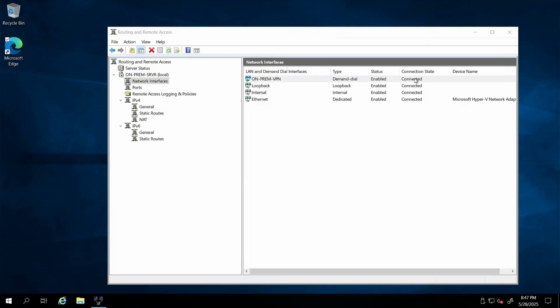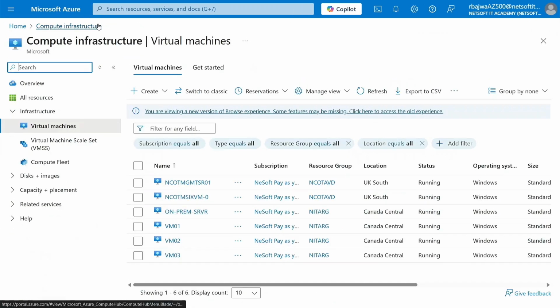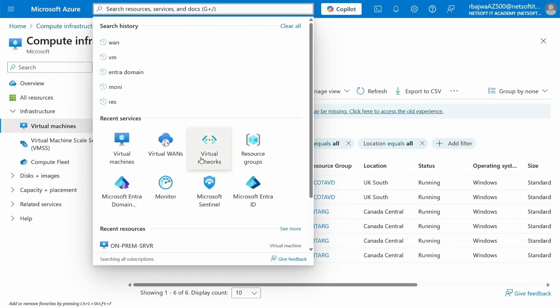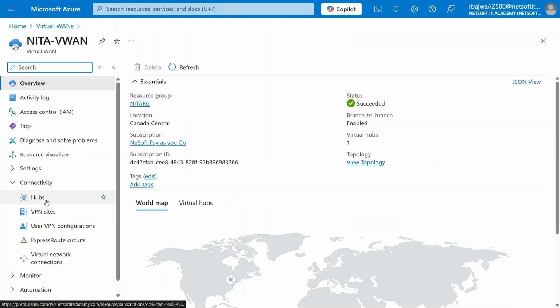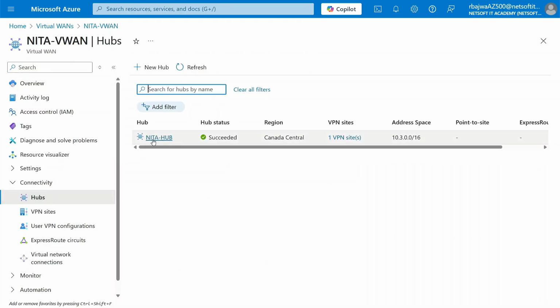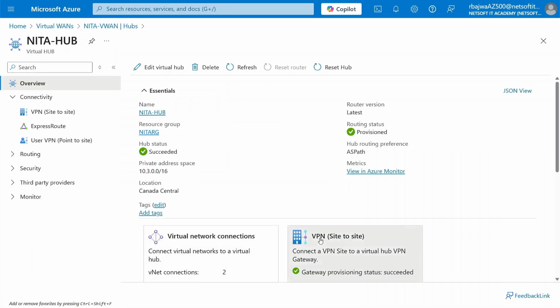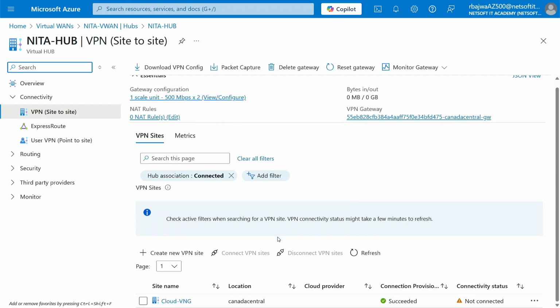And we are connected. So let's go back to Azure side. Well, when you establish a connection, you might not see the update right away, the next second. So let's try. If we go back to our hub, click on VPN, see it still says not connected. So this status will change. It takes some time, but we can still try to test it, basically.